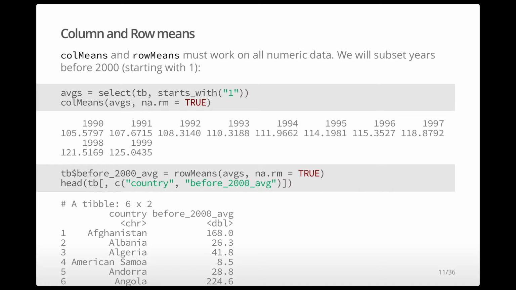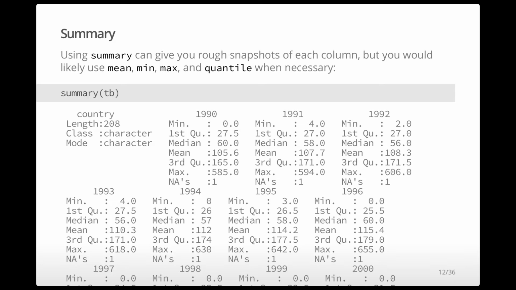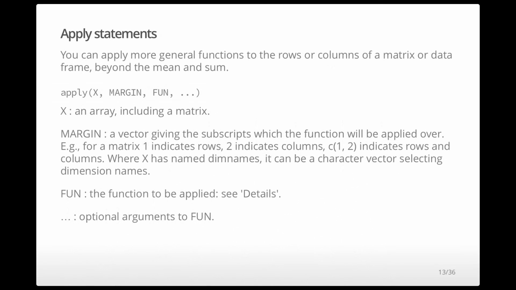Okay? And then I'm just showing you kind of what we get. I'm just subsetting. This is just to show you the output, not anything important about the code. It's saying Afghanistan, for example, 168.0, I think, per, let me see what it says, per 100,000 for 1990 to 1999. Okay? So now it's a new column in our data set. So again, we could have done min and max. We do summary. When you do it on a character, it just says the length, and it's a character. It doesn't do any of these summarizations.